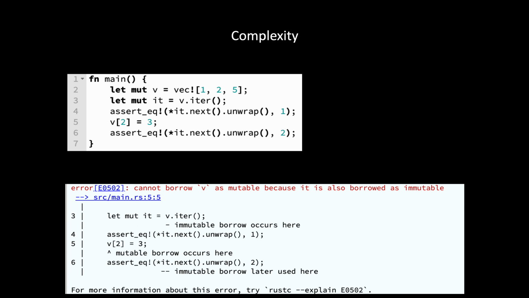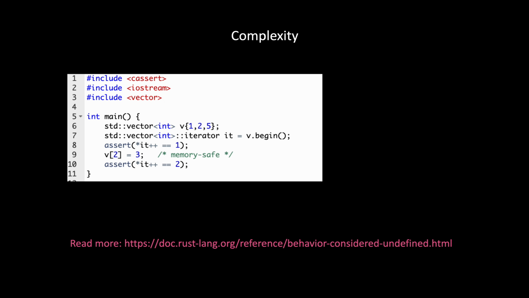But still, it would be a lot of complexity for memory-safe code. So here, I would say, by mistake, Rust, more specifically the borrow checker, stops us from compiling the code. If you have the same conversion of this code in C or C++, like the C++ example here, you can compile that without any issues. So this shows the pros and cons of using Rust compared to C or C++. This link here is also very interesting. We can read more details about the behavior considered undefined in Rust.